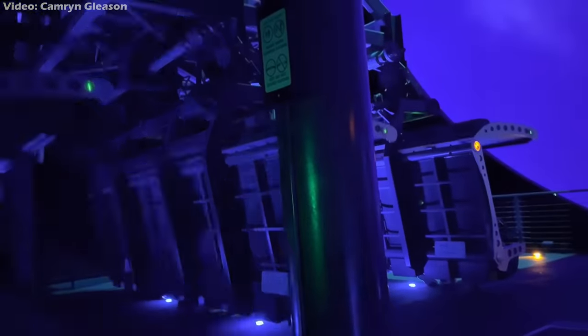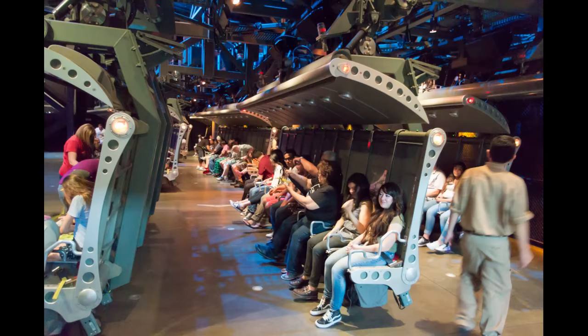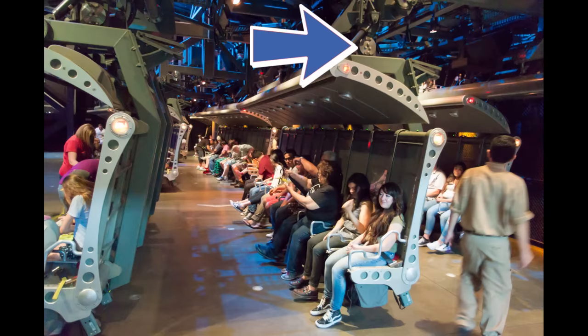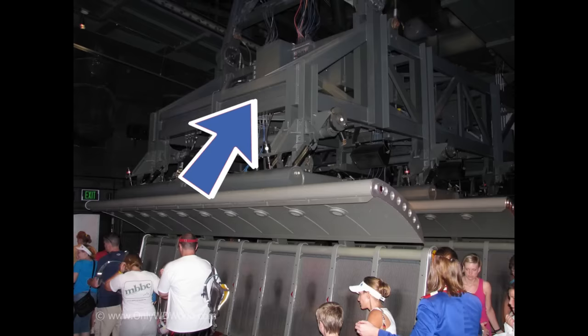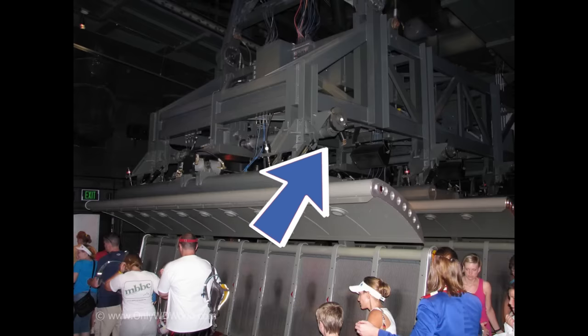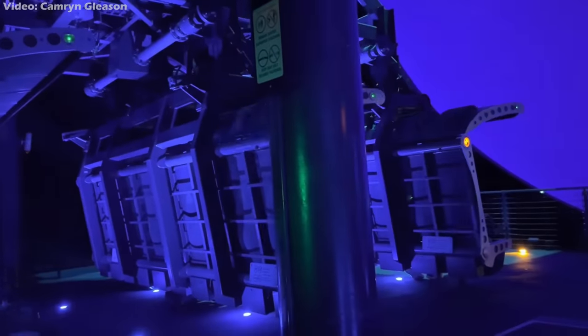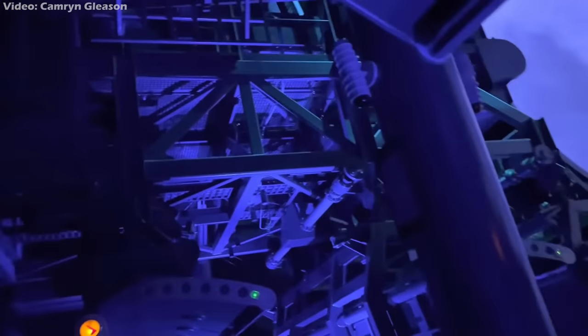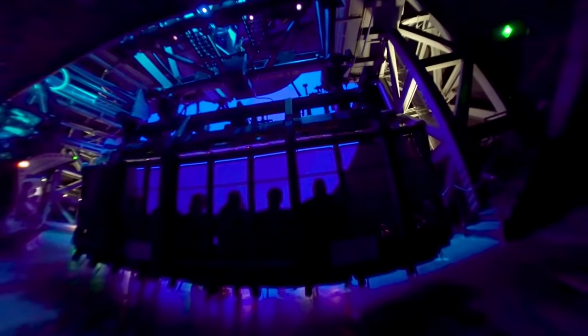Every seat in each row secures riders with a simple locking seatbelt and mesh lining, with thin sidebars that keep things light and give riders a very open feel during their experience. Each row is shielded from above by a large canopy that will lower over riders during the ride. Each pod of seats is connected by an axial bearing hinge to a large rafter structure above, filled with a number of communication, electrical, and hydraulic junction boxes. Those pod canopies hinge above the riders' backs and are hydraulically lowered via pressure release — this is the hissing sound you always hear at the start of the ride.